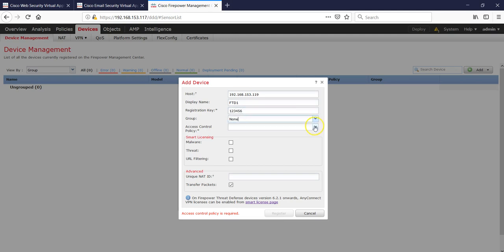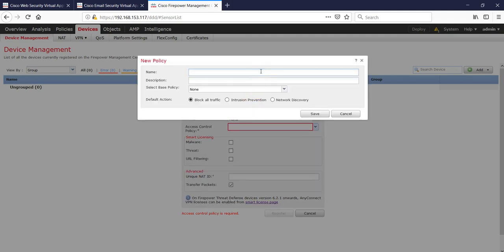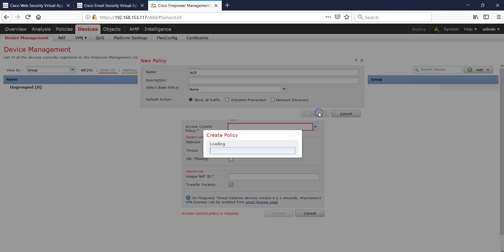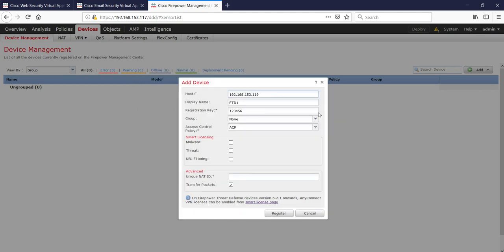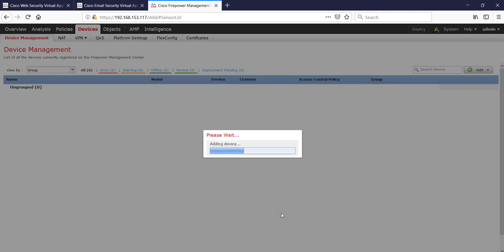Group none, leave that. ACP, let me name it ACP, that's access control policy. Select this policy, block all traffic. I'm going to save. So it needs an access control policy that will be attached to the FTD while adding it. So you can always configure the ACP later, add your access control rules, malware, threat, URL filtering, and I'm going to click on register.